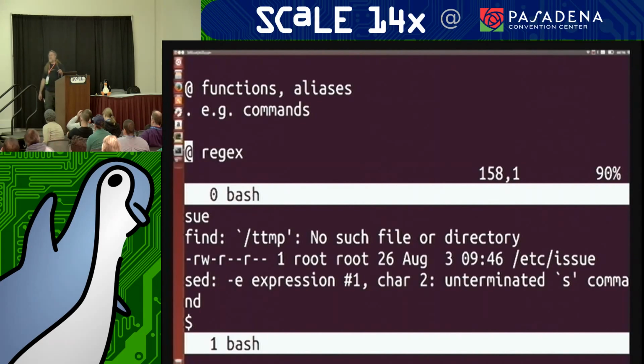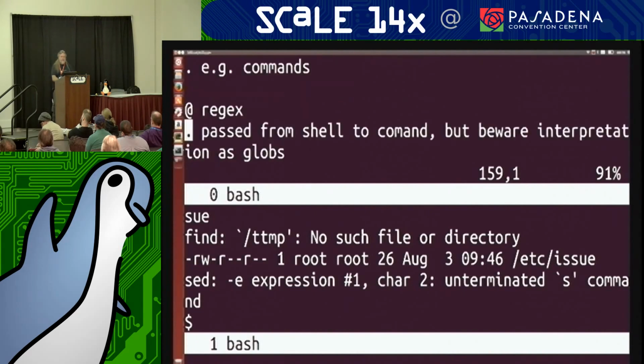So the string operators that I mentioned earlier for string manipulation, there's a couple of those where you can use regular expressions. But as far as the command line goes, shell doesn't look at regular expressions. Those get passed on to the commands, and then the commands use regular expressions, right? So there are a couple places where you can use them, like I say, for string manipulation, a couple of other isolated things. But if you just have bare regular expressions on the command line, what are they?